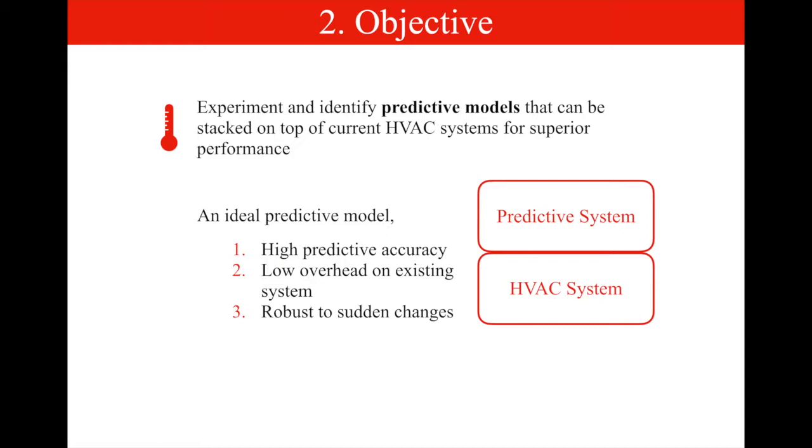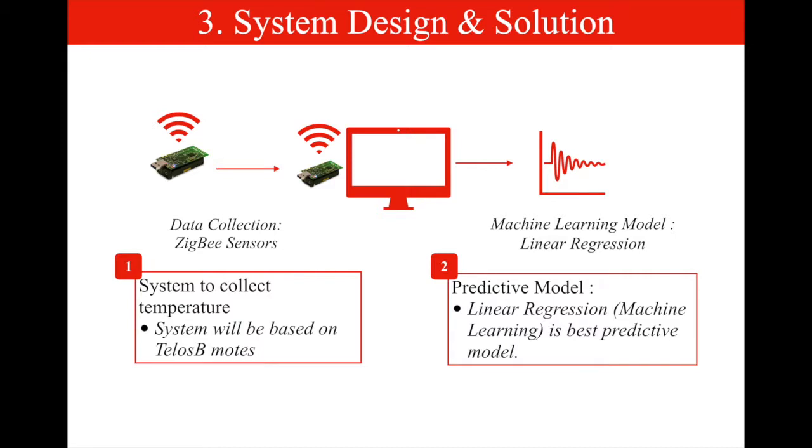The system that we design is, as I've shown in this image, it has two components. The first component is the sensing part, which uses a Zigbee sensor network, and we collect real-time temperature data from different indoor settings, and afterwards we use that temperature information to train different kinds of machine learning and deep learning models, and to identify what sort of model fits our situation the best. In our case, we identified that linear regression, which is an online machine learning algorithm, has the best fit for our scenario. First of all, Zihua will talk about our data collection methodology and demonstrate how our sensor network works.